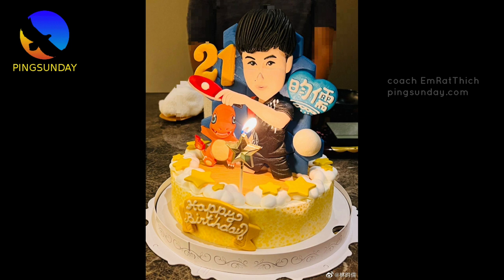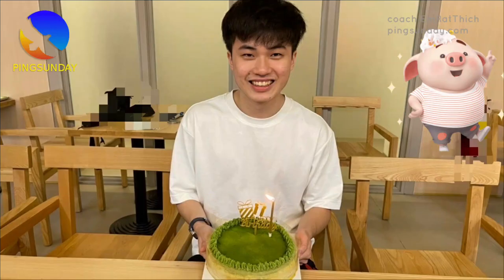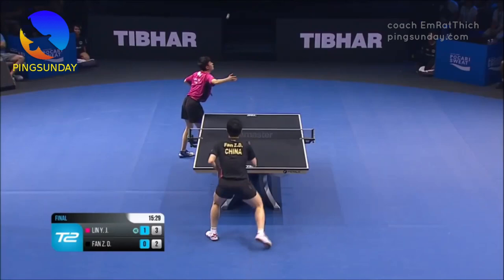Today is a special day for Lin Yun Ju. Happy birthday, Lin Yun Ju. Now he is 21 years old. We all aspire to play like Lin Yun Ju, who has amazing potential.